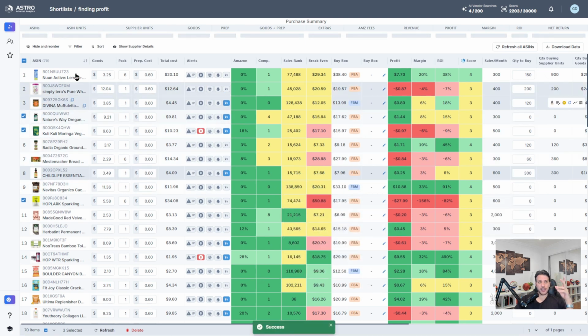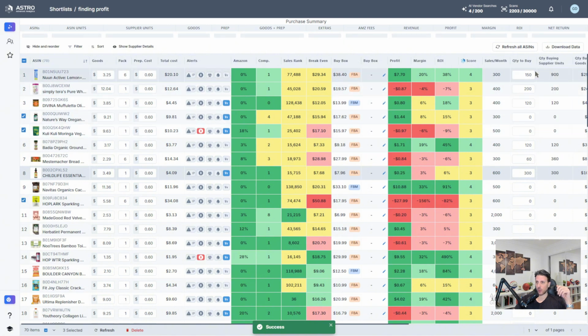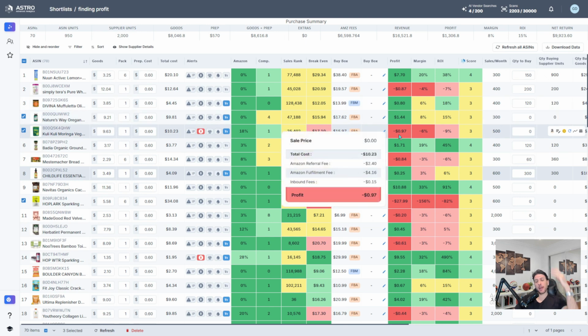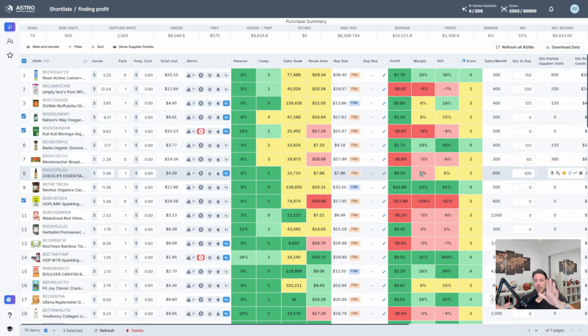Now, I've only entered a few ASINs here. There's like, what is there? 1, 2, 3, 4, 5 ASINs with actual quantities. Now, imagine I did the entire list. I'm not going to do it, but imagine I filled up every single number here, and there was 70, and I'm presenting 70 to the supplier. It's going to make a huge impact. So here's the next phase.